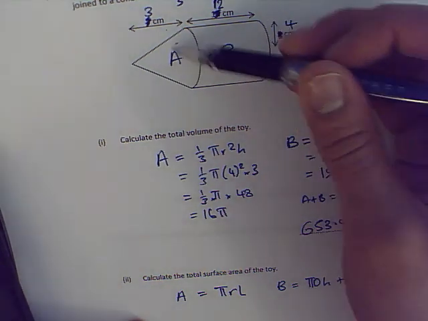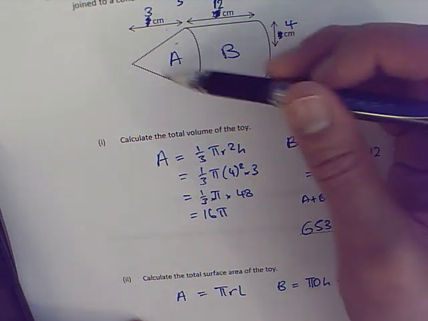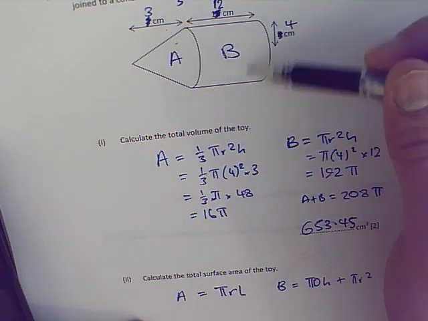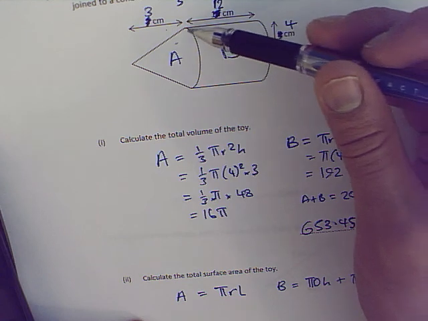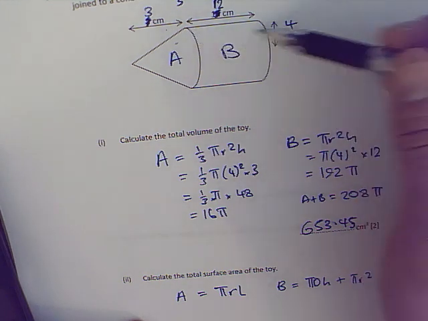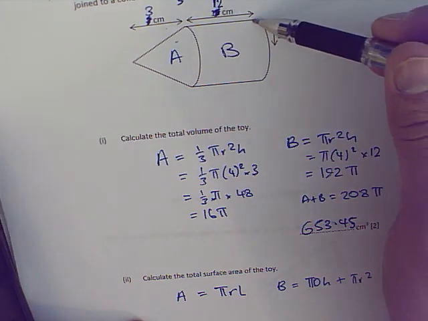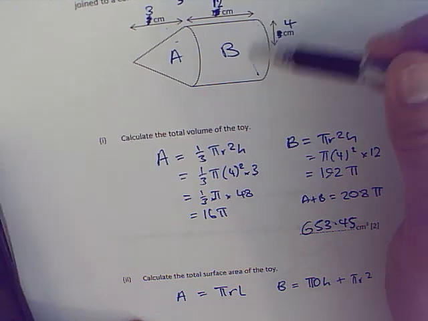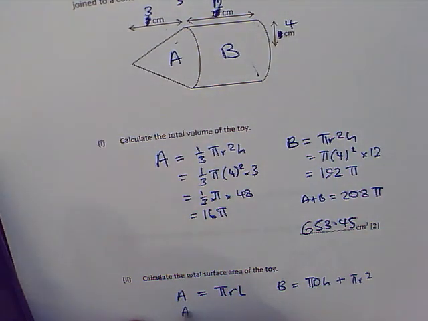We've got the surface area of the cone, which is given by the formula on the previous page, pi r L. Surface area of a cylinder, which is the curved surface area, which is the circumference times the length, so pi d times the height. And then you've also got the surface at the bottom, which is pi r squared. So pi r L. Now this is the tricky bit. Pi times the radius, which is 4, same as here.